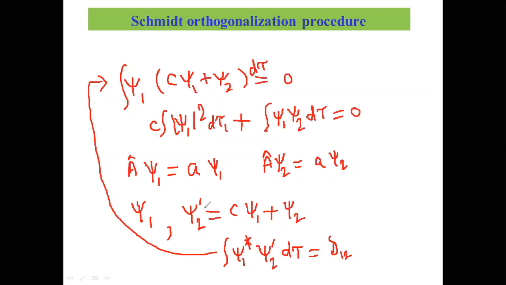Okay. Now, what is the value of this? Look at here, psi1. Psi1 is normalized, right? 1 by square root of 6. 2 into 1 is a minus 1 is b minus 1 is c. So that is a normalized function. So that means this integral value is going to be 1. Right? Okay, let me remove this, otherwise I'm going to get clumsy.